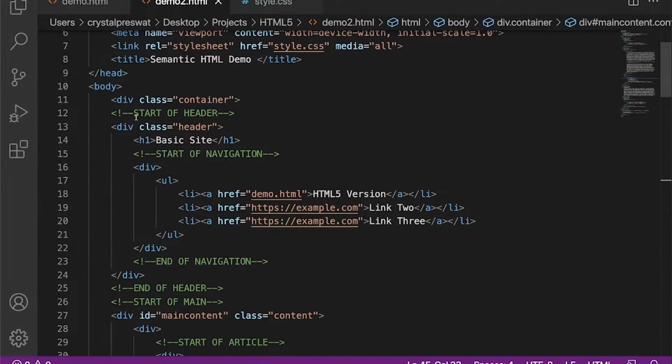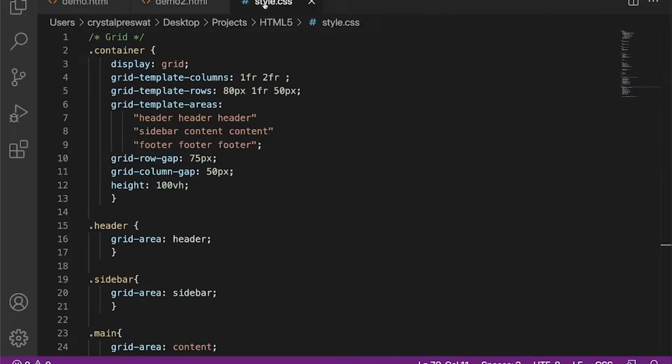So the div version of the site is built with pretty much all divs. For all the containers, you see here, this is just a container because I'm using CSS grid. So this is my container, and you can see my template areas.